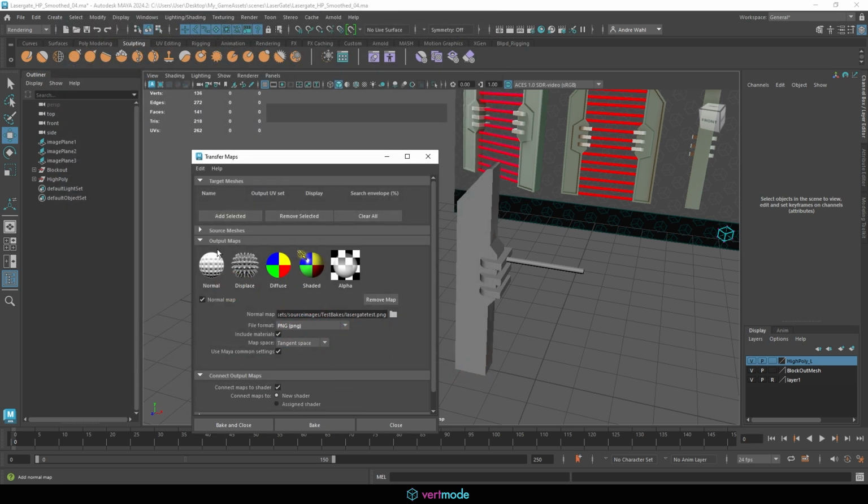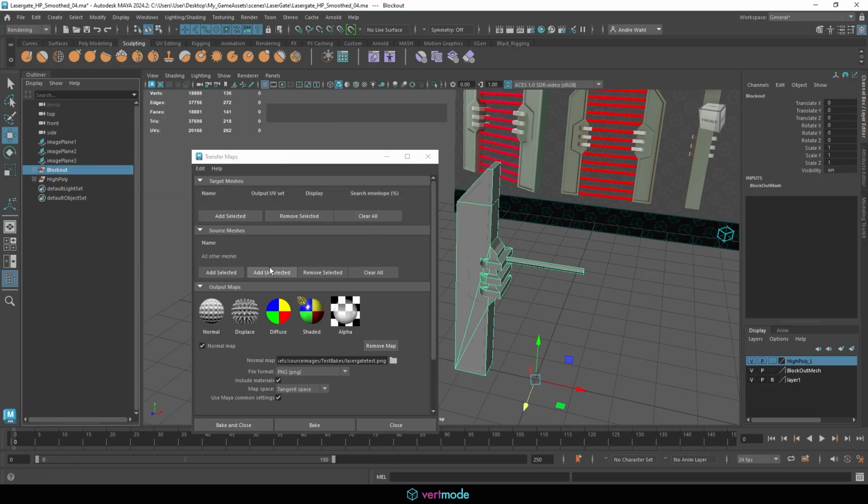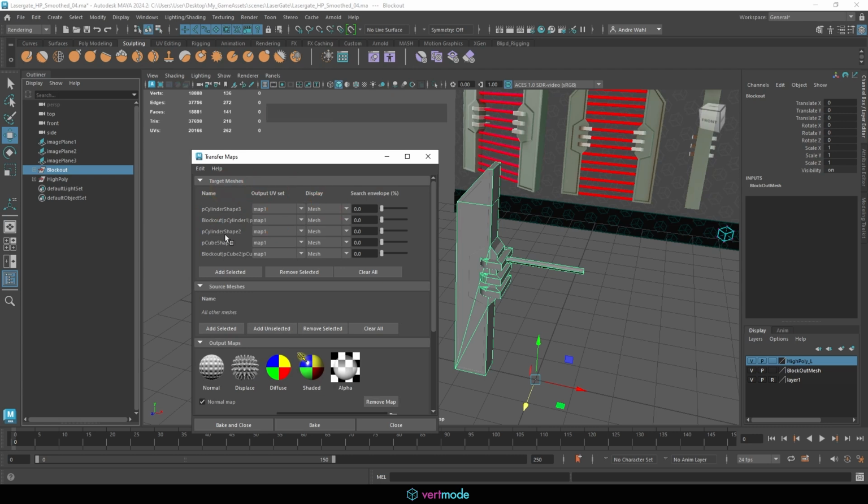That way it's easy. Now, the next thing we need to do is create a target and source mesh up here. Your target mesh is going to be the poly game mesh, the low poly that we just set up with our UVs. This needs to have UVs. It absolutely needs those, okay? So what I'll do is I'll grab my game mesh that I just made, which is also called blockout, and just click add. And you'll see Maya's going to come in here and add all of these.